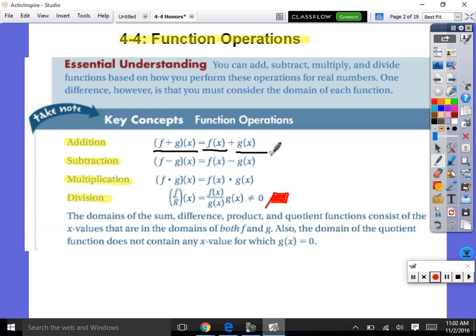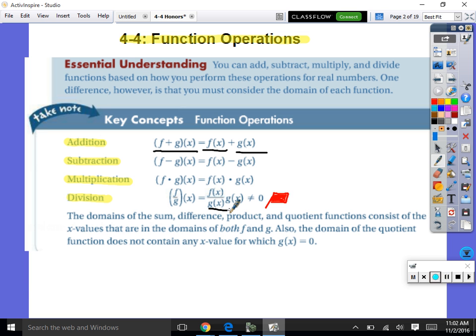So right here, f minus g of x, you could just split it apart, and that's the same thing as f of x minus g of x. Does everybody understand? And then same with f times g of x. And f divided by g of x would be f of x divided by g of x, and then we know that the bottom cannot equal 0, correct? So in this particular instance, g of x cannot equal 0. Does everybody make sense of that? We can't divide by 0, right? So that's just one of the restrictions we'll have to make.